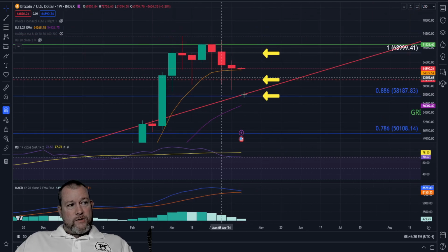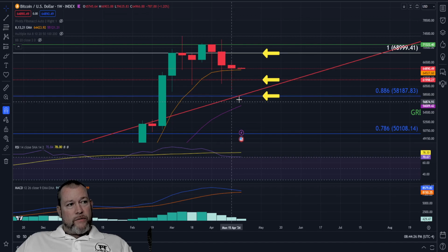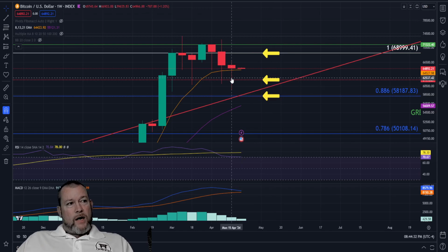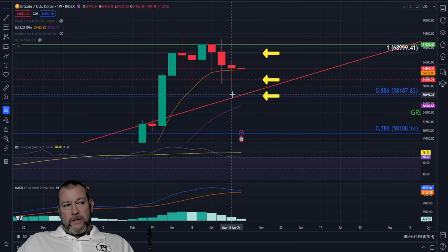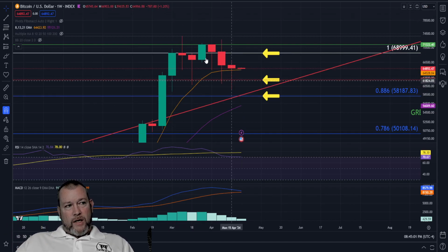For Bitcoin, I don't see us going lower than 58K. We might not even go to 58K. Whenever you have a mark like this, like I've had for a couple of weeks where I've been saying 58K is kind of the line in the sand, and then it doesn't actually ever even touch it, that is a very bullish indication where the demand is coming in before we even get to the mark that we're looking for. And this happens in bear markets too, where we're getting that move back up and we're like, okay, we're going to short at this mark. And it just almost gets there and then it just never makes it, right? And that just means the selling pressure is just so high that it can't even get to these major spots. And so the same thing happens in reverse in bull markets.